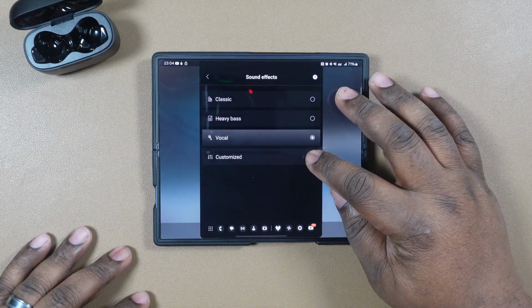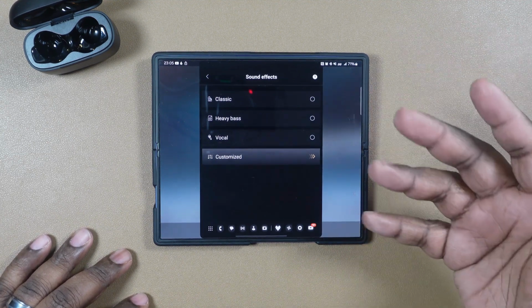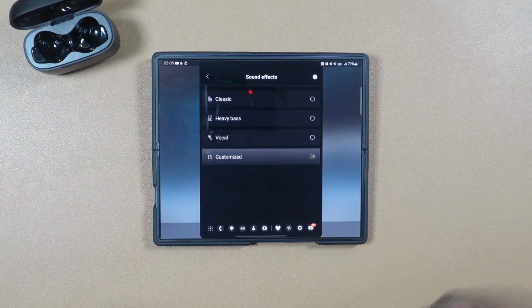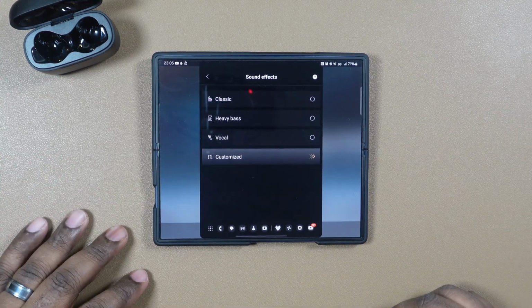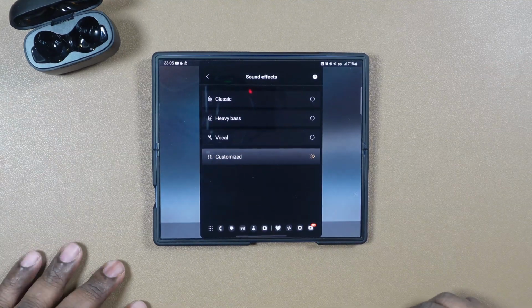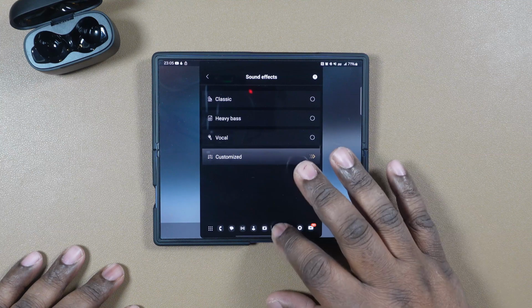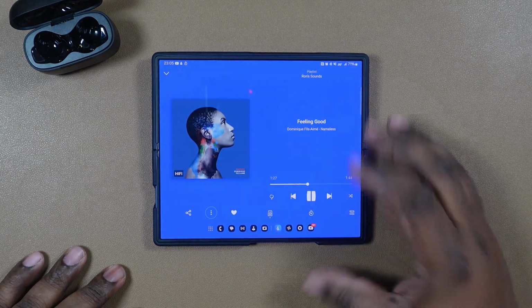Let's click over quickly to my customize setting. Well, you can really tell the difference now. It's a little louder. They seem a little bit more pushed forward. The sound stage seems a little wider. All right, you definitely can tell the difference between the presets and my customized setting.